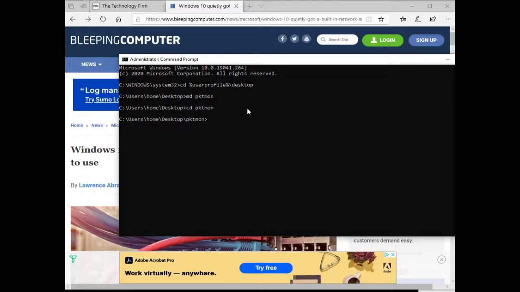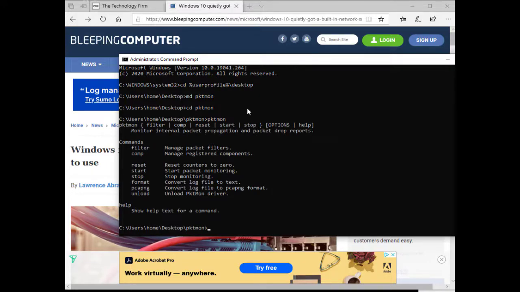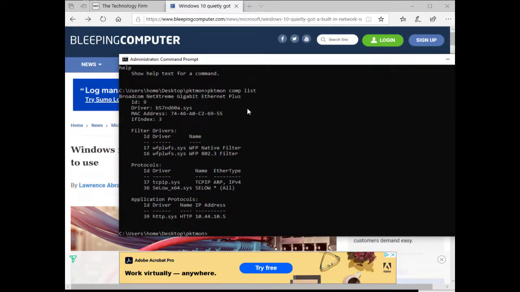So now that I'm in there, the first thing we do with any protocol analyzer is interrogate our adapters, and even with Wireshark, when I did the TShark or the dumpcap things, I'm always checking out my adapters first. So Pktmon, I'm just going to type that in just for a moment. It shows me kind of a help screen, if you will. The help screens are pretty good. I always wish there was more detail, but just for the purposes of what it does, it works fairly well. So Pktmon comp, and then from there we're going to type list, enter, and it shows me the adapter.